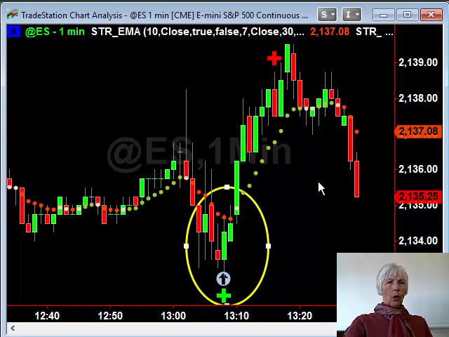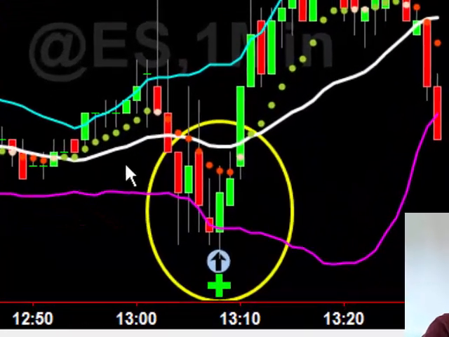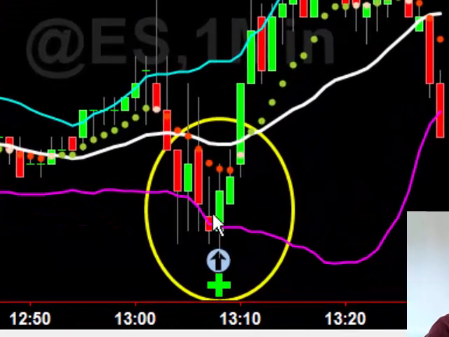Now, how did I know how to find these? This is what I did. Here I have a Bollinger Band running on this chart. And if a bar is in the lower portion close to the bottom band, and there is a bar that's quite a bit bigger than the previous bar and in the opposite direction, so this one went down, this one's on its way up, and it has to be bigger by a certain amount, then we'll put a little plus.